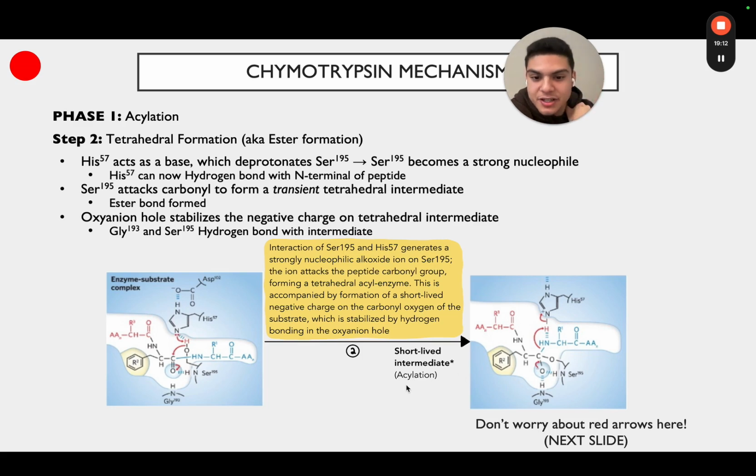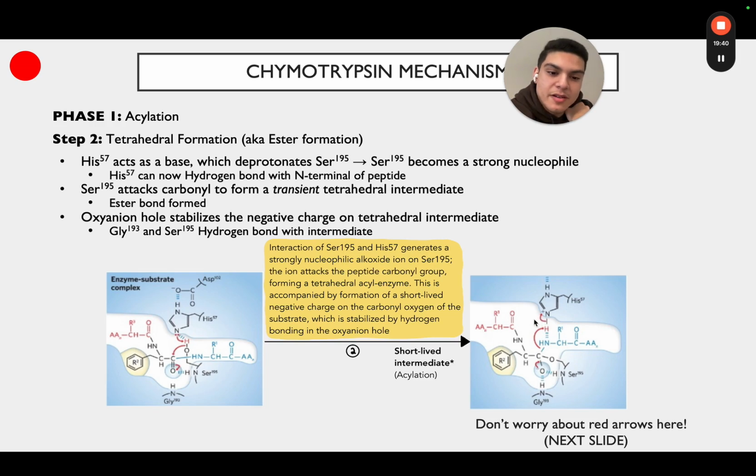It's called acylation. So if we ever use that term, that's what it means. So again, I'll repeat this one last time. We have histidine 57 deprotonate our serine, and the serine is going to become a strong nucleophile, serine 195. And what it's going to do is attack the carbonyl carbon that's adjacent to the peptide bond right here. And what's going to end up happening is the double bond to that carbonyl oxygen is going to turn into a single bond, and the negative charge ends up on that oxygen. So this is what we end up with.